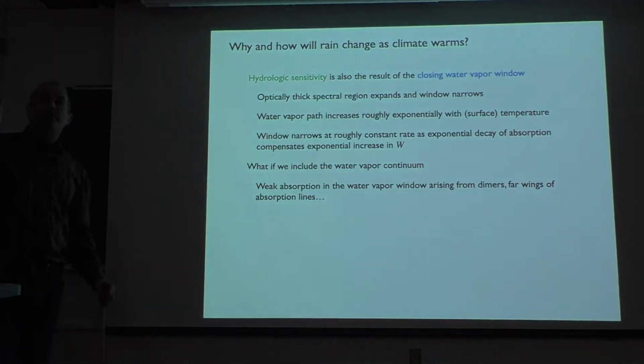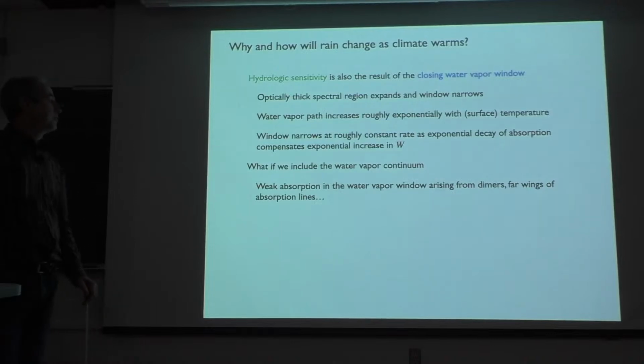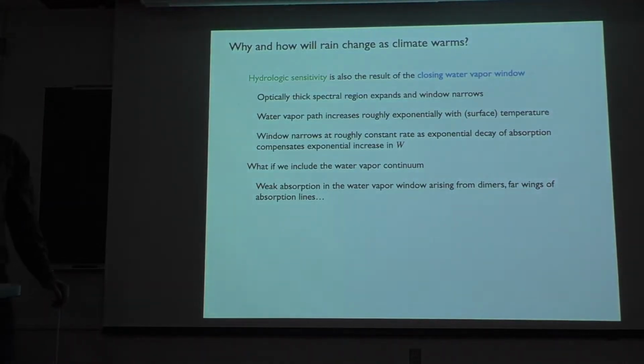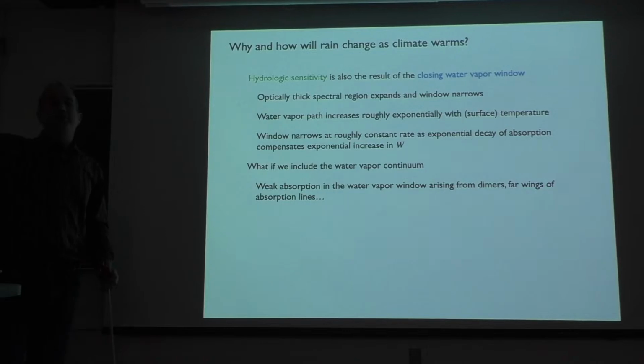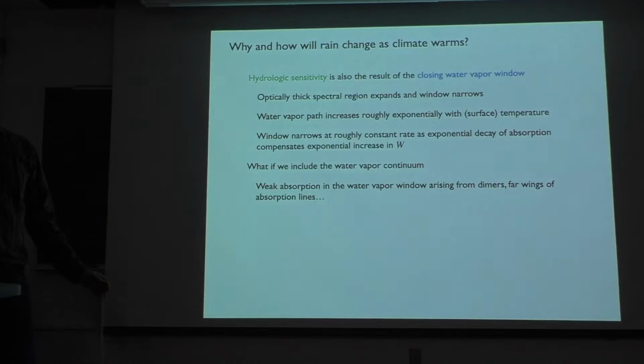As I said, the water vapor window is not transparent. It's a little bit dirty. And that dirt, so to speak, that spectral dirt, is what we call the water vapor continuum. And that's a couple different things. It's partly that water vapor is polar, so there are dimers in the atmosphere, these two loosely bound multi-molecular complexes. Also, you are very far from absorption lines, but there's a whole lot of water vapor absorption lines, and so the continuum may be part of that. But the result is that we know empirically that there's a low level of absorption in the water vapor window.